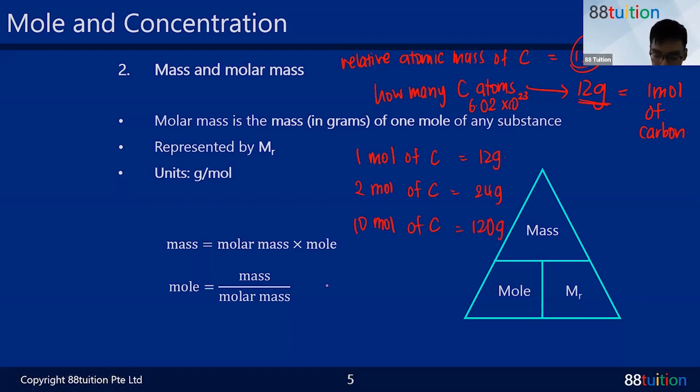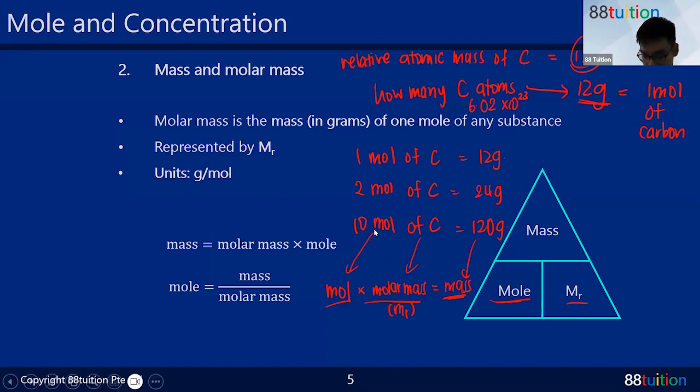So basically you realize the mole multiplied by the relative molecular mass on the periodic table, which is known as the molar mass, MR, will give you the mass. This is the trend here: number of moles times the molar mass will give you the actual mass. That's why we come up with this whole triangle again. Mass equals mole times MR.